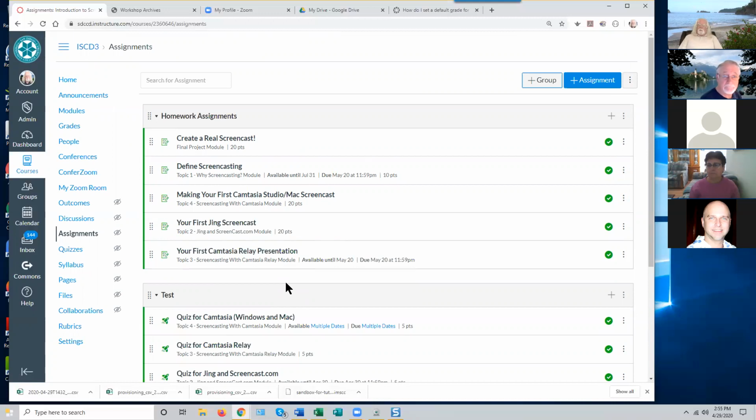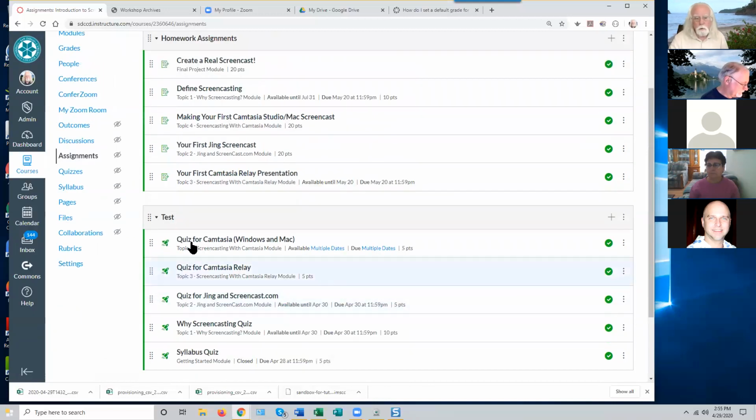The first thing it does is it allows me to, and of course I could have more assignment groups if they were appropriate for this course. You might have 2 or 3 different kinds of tests in your course.